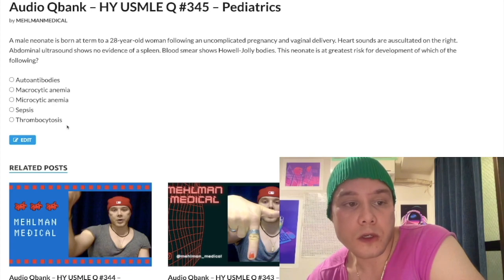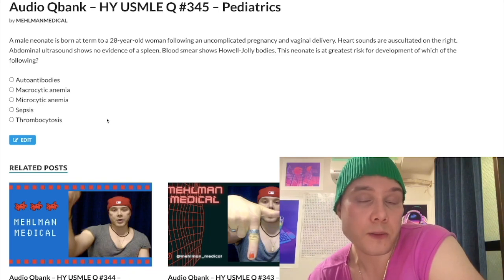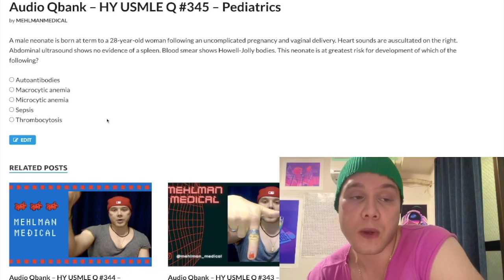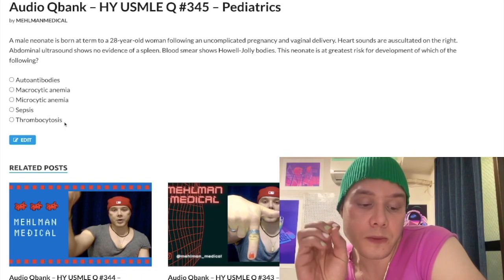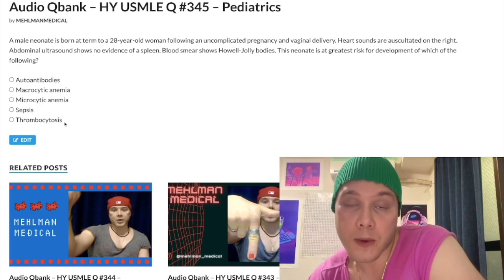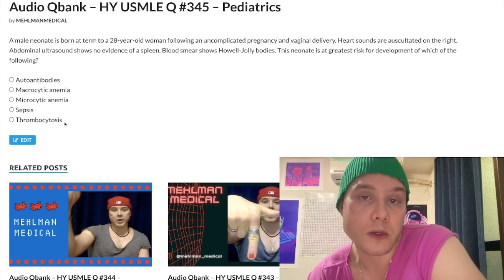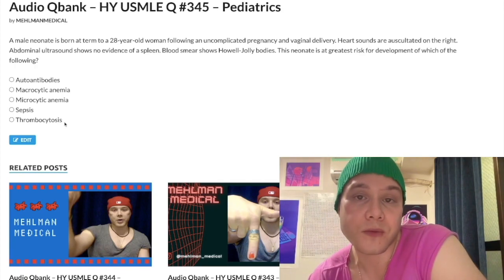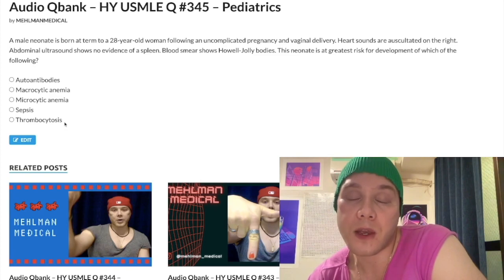Choice E, thrombocytosis, wrong answer. You should know the difference between essential thrombocytosis and reactive thrombocytosis. They will give you a platelet count of, let's say, 1.4 million, and you're like, what the heck, right? Because platelet count should be 150 to 450,000 per microliter. If they give you a JAK2 mutation, if they give you pain in the fingertips, that is suggestive of essential thrombocytosis, and they'll tell you bone marrow biopsy shows high levels of megakaryocytes. That's essential thrombocytosis. Reactive thrombocytosis would be in a setting of infection, and you would not have excessive megakaryocytic proliferation on bone marrow biopsy.